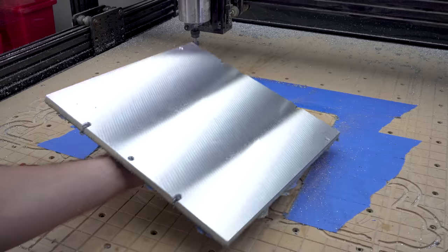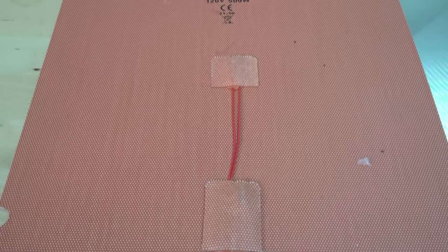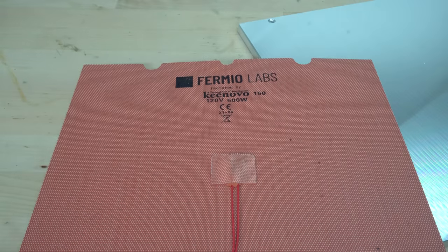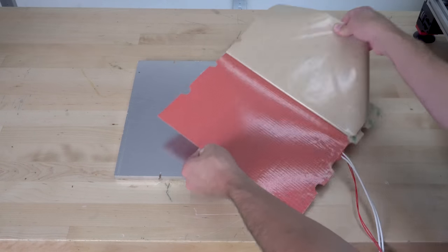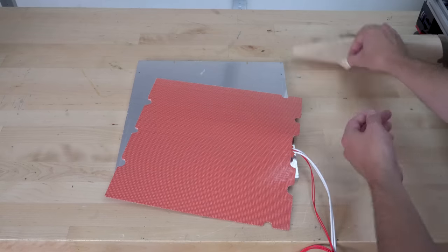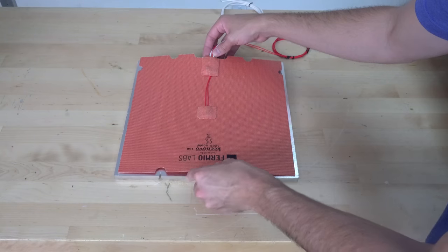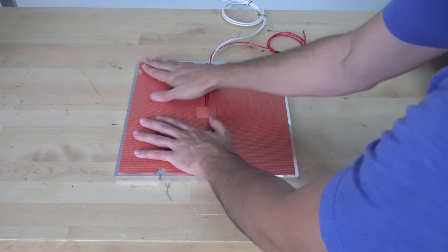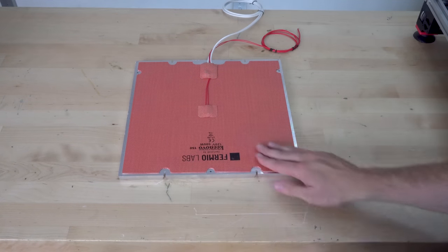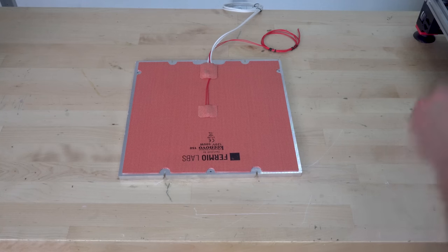Now this is going to be a heated build plate, so I opted for this 500 watt silicon heater. This heater takes 120 volts and will heat up super quickly. It's both more dangerous, but also in some ways safer than a 24 volt heater. It's more dangerous because obviously you have a higher voltage, but it's safer because you have less current because you have a higher voltage. Lower current lets you use smaller wires. Smaller wires are easier to manage, less likely to snag or get torn or be improperly sized.